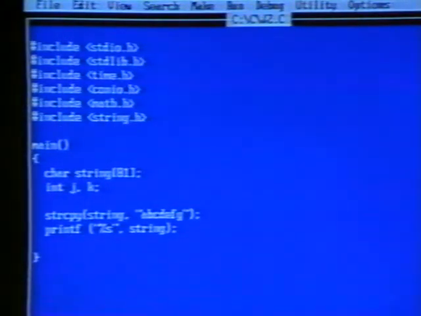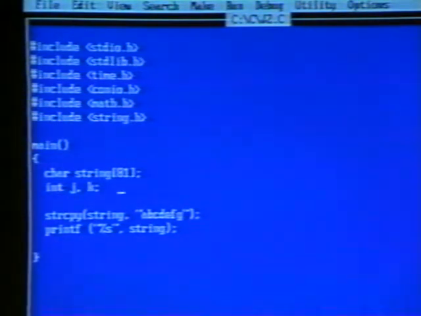One of the most common uses for arrays in C programming is to represent character strings. A character string in C is just an array of characters. Here we have an array called string. You notice we have 81 elements in this array. A character string in C consists of an array of characters ending with a character 0, or a null character. That's why we have 81 here. In order to have a character string of length 80, we have to have 81 elements in the array, the 81st element being a 0.